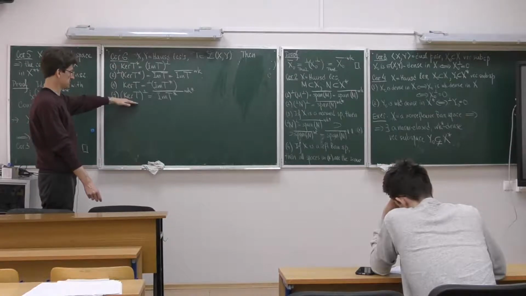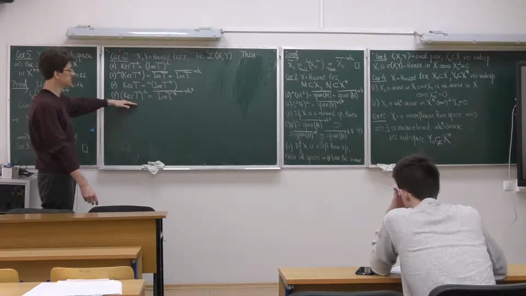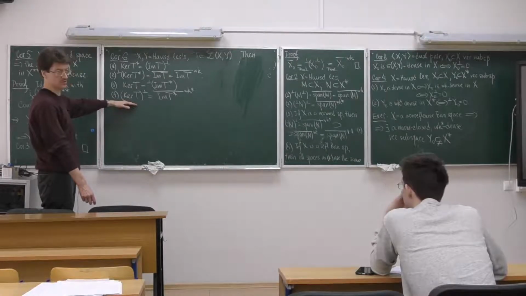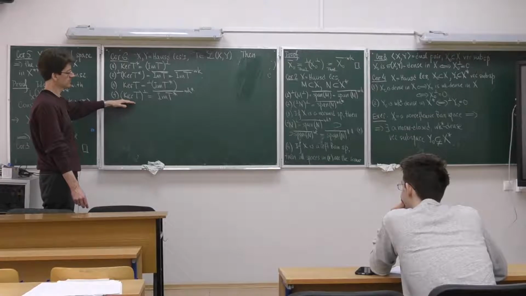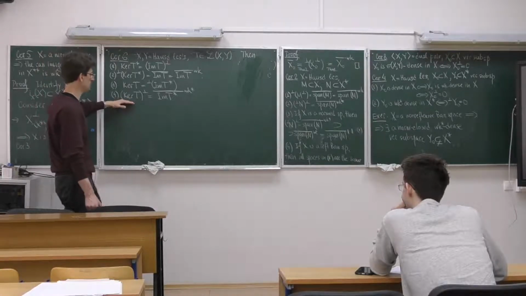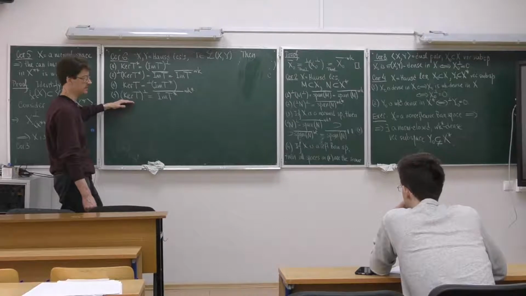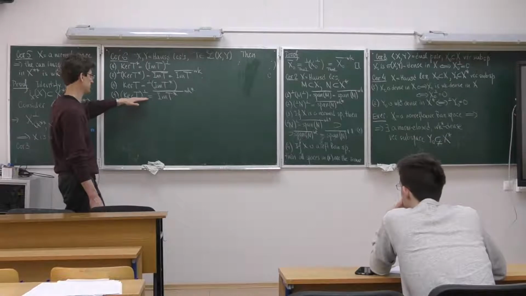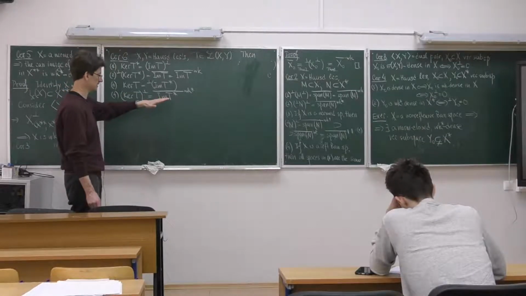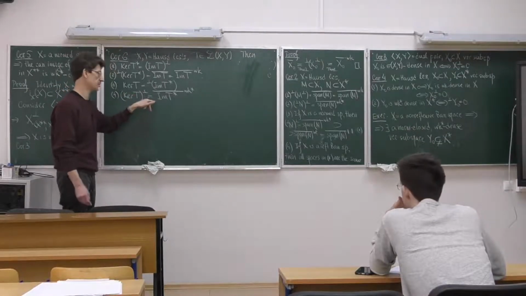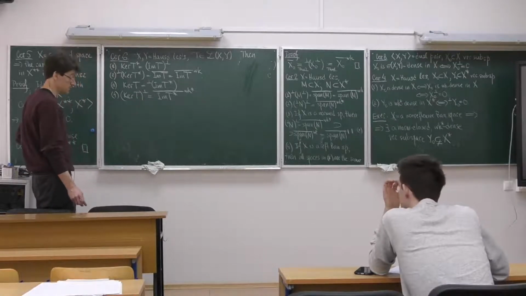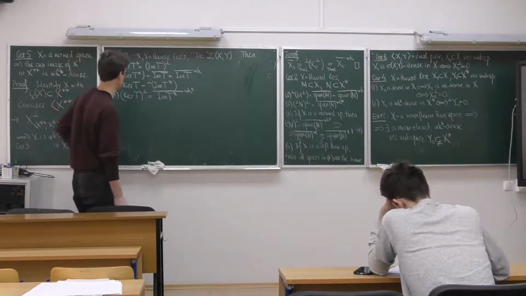Well, some parts of this result were already proved earlier for normed spaces, but some of them are new. For example, so far, we didn't know what exactly is the annihilator of the kernel. So in the context of normed spaces, we knew only that the annihilator of the kernel contains the norm closure of the image of T star. And now we know exactly that this annihilator is equal not to the norm closure, but to the weak star closure of the image of T star, which is in general strictly bigger than the norm closure.